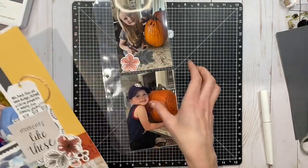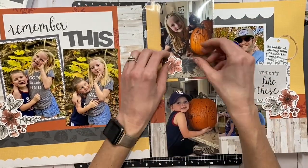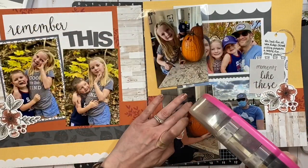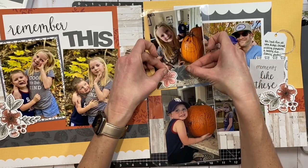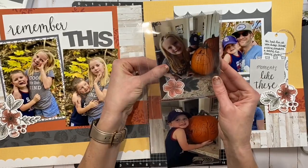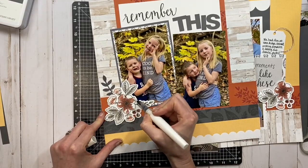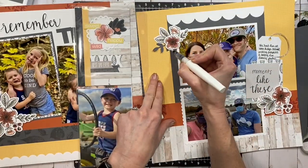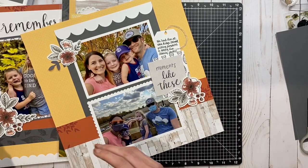I'm going to add just another leaf and flower on the front to embellish it, and then that pocket plus insert just goes right in your scrapbook between the two-page spread. It's not a full page, so you still see the beautiful spread in your layout and it doesn't obstruct anything. It's a really great way to add extra photos that don't necessarily fit into the design of your layout. They come in portrait and landscape 4x6 and also portrait and landscape 3x4 size, so there are four different versions of those inserts.